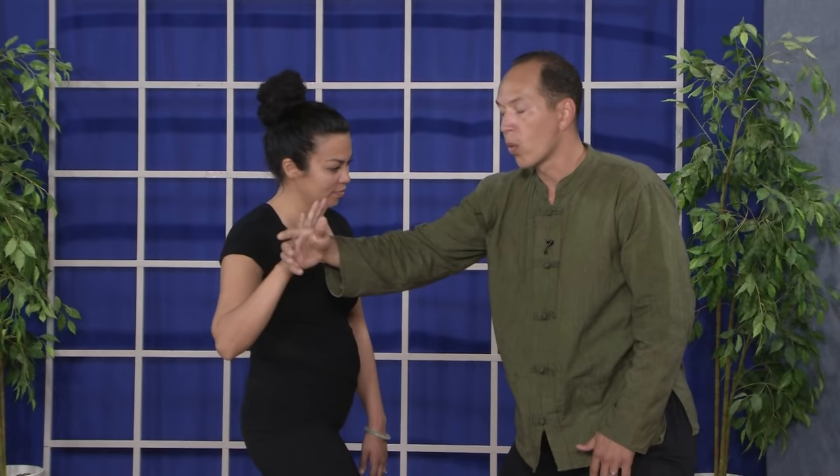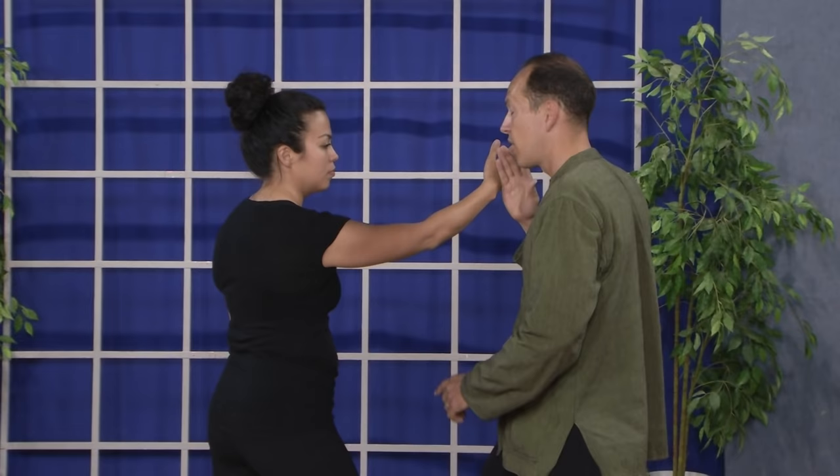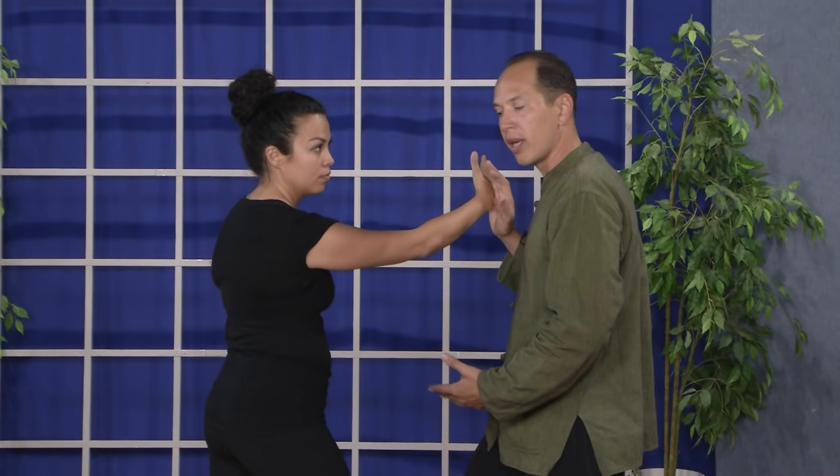Now it's her turn to push. We're gonna find a flow here. She pushes, I must receive. I'm gonna redirect the energy. She has to wait, it's my turn. This is tough for a lot of us. How present can we be? I'm gonna start pushing. Now here's something you're gonna find. We all tend to keep going in the same direction. Go ahead and keep going with me.